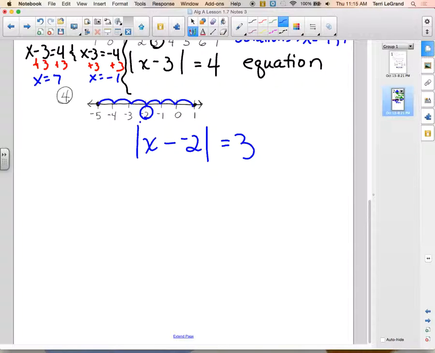Okay, is that how you're going to see that in an answer bank? What are they going to do? How are they going to clean it up? X plus 2. They're going to change it to add the opposite, aren't they? So it'll be x plus 2. That is how they're going to show it in an answer bank. They're going to clean it up like that, I guarantee you.